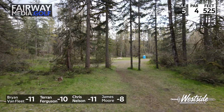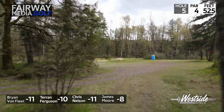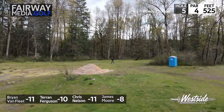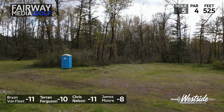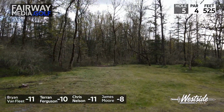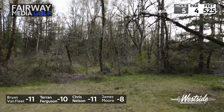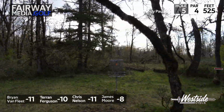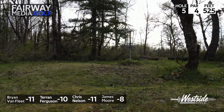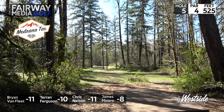525. Through this gap, the tree on the right with the orange ribbon around it is a Mando. You've got to stay left of that, get out into this clearing, stay left of the next marked tree, and then the pin is up here on the right on a protected little green at 525. This is a par 4 that these guys want to try and attack for eagle. They've all got the distance to get up there if they can get through that gap clean. And the rope that you see off this tee shot is not playing as OB for this tournament.